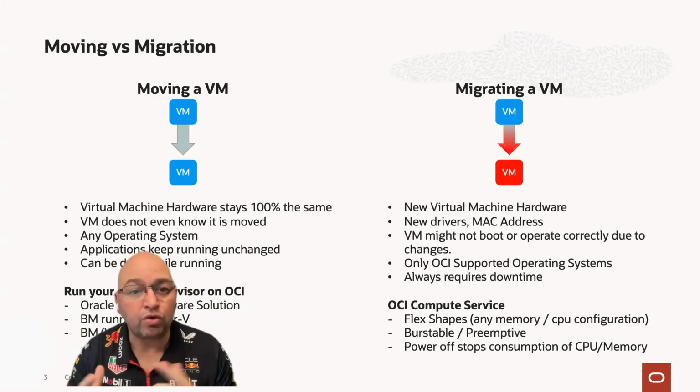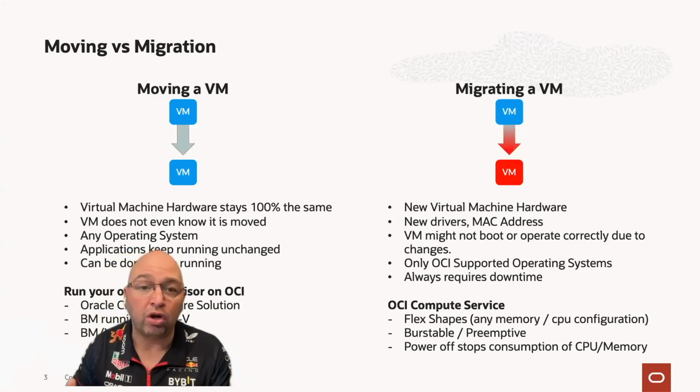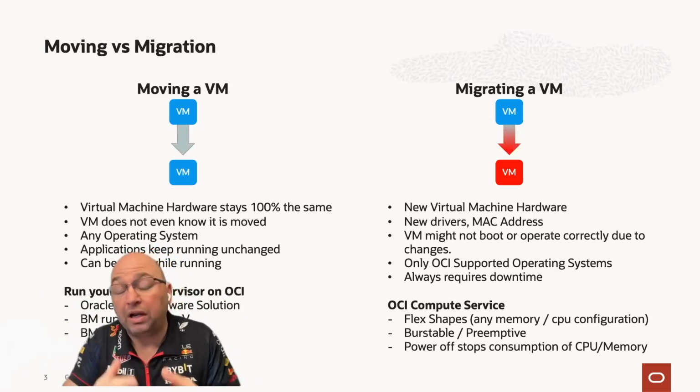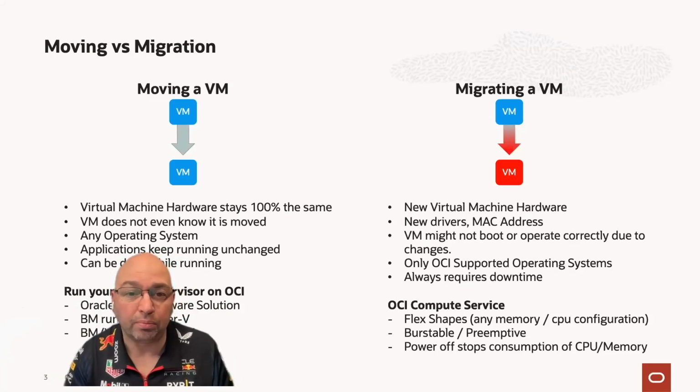Now, there's a difference, of course, between both scenarios. Both have pros and both have cons. By moving a virtual machine, you still have to run your own virtualization platform. You still have to manage your own virtualization platform. And you'll be limited by whatever the technical capabilities are of that virtualization platform.